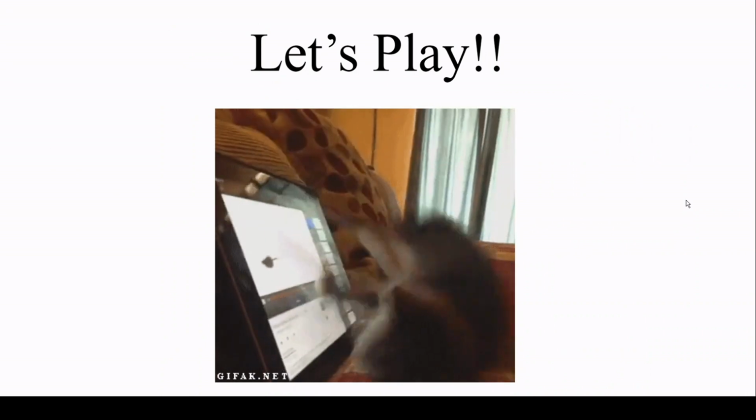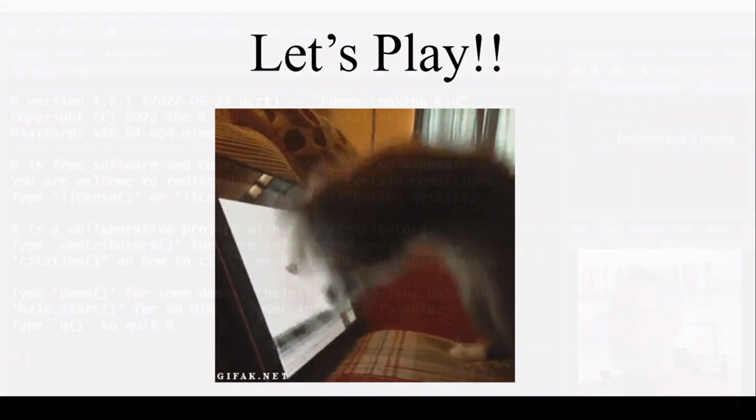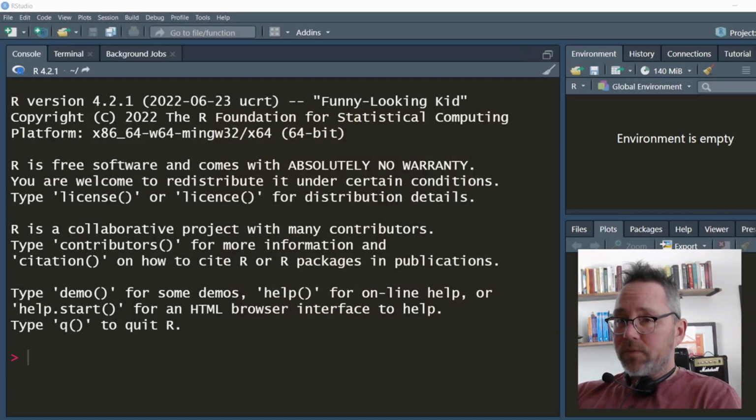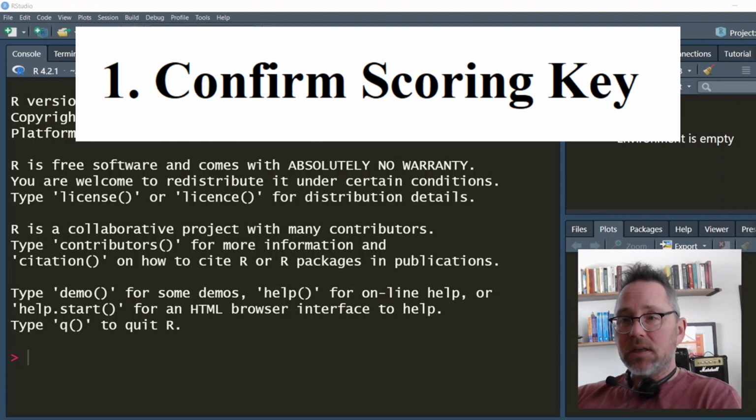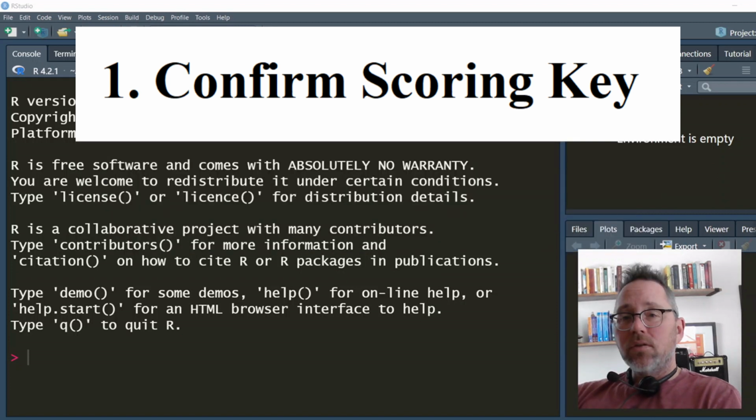All right, so let's open up a computer program and see how this stuff should be leveraged when we're first taking a look at assessment data. To oversimplify, which is a great tool, there's two main ways you can use these four different indices. One, you can consult your scoring key and confirm that it looks okay. The second way is more along the lines of the purpose of this forensic psychometrics channel, and that's to try to predict what your scoring key is going to be. So we'll do the first one first, which is to take a look at the scoring key and try to figure out if it makes sense given our four different indices.